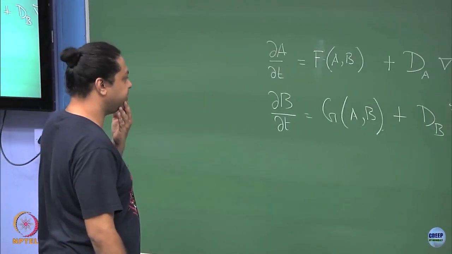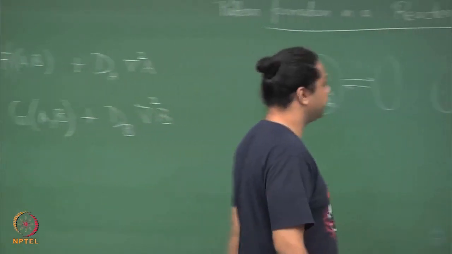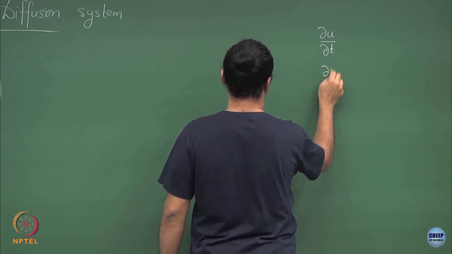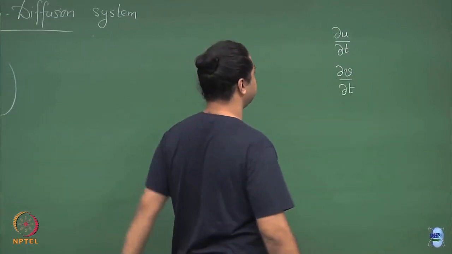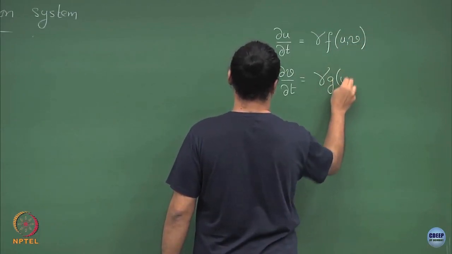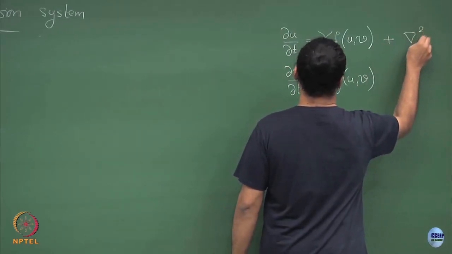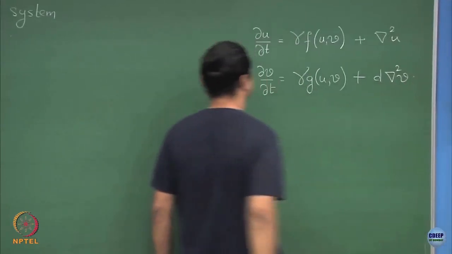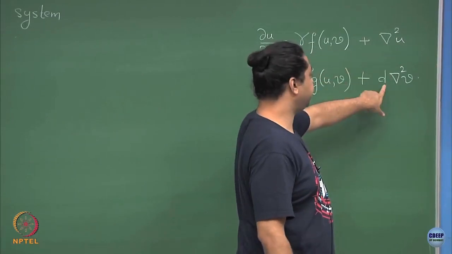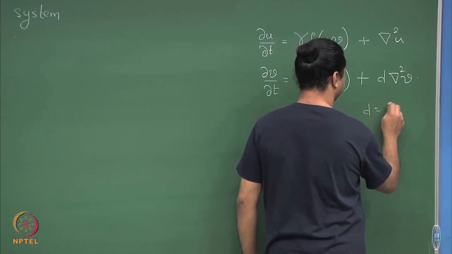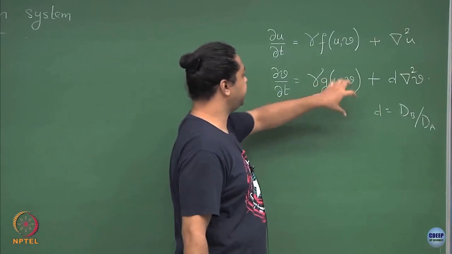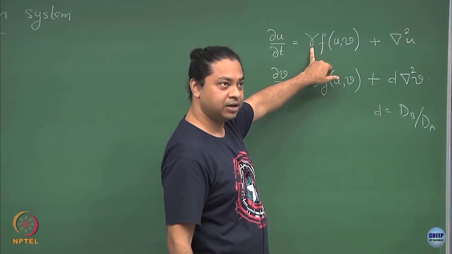Before I start analyzing, I will just rewrite these equations. The first thing to do is to non-dimensionalize these equations. Let us say I have non-dimensionalized them and I write them now in terms of these non-dimensional concentrations, U and V, okay. What was A and B, I just non-dimensionalize and call U and V, and I will write it in this form, F of U comma V plus the diffusion term. It is essentially the same thing as here, except I have replaced this d_A by 1 and this d_B by small d. You can think of this small d as the ratio of the two diffusion coefficients, okay. Similarly, for this capital F and capital G after non-dimensionalizing, I have pulled out a factor gamma, quite generically.